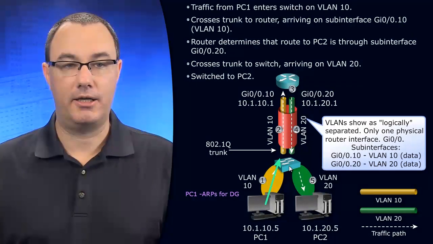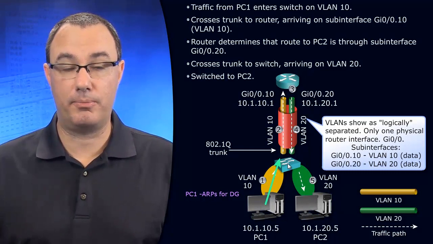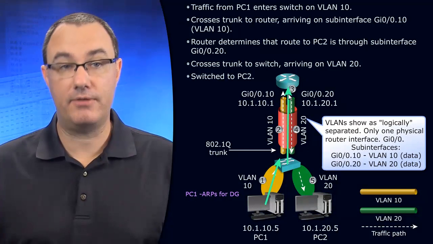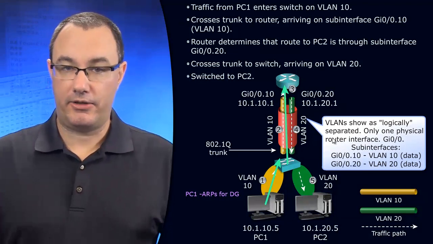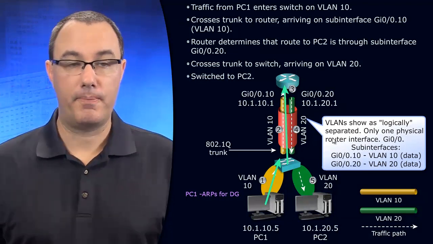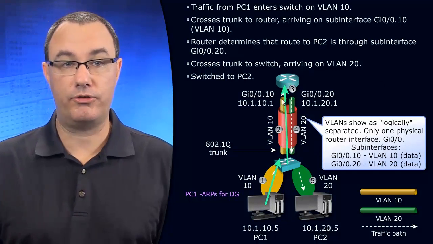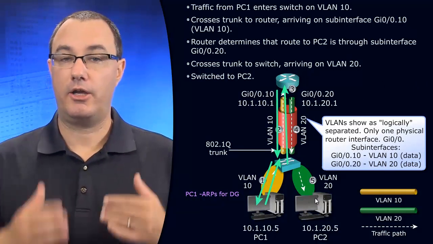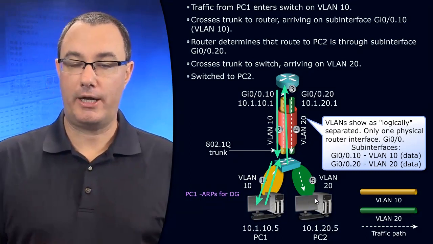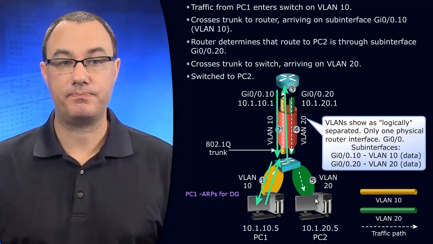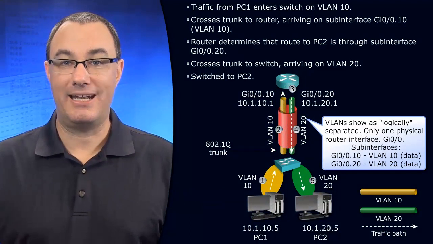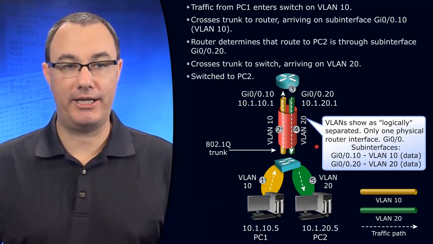That's going to come in. Now, the switch is going to flood that to all ports except the port that it came in on in VLAN 10. And that'll necessarily cross the trunk. The router will say, hey, you're ARPing for me. And it will respond with the MAC address of its interface so that PC1 associates the default gateway IP address with the MAC address. Now we can start to do what they're showing here.